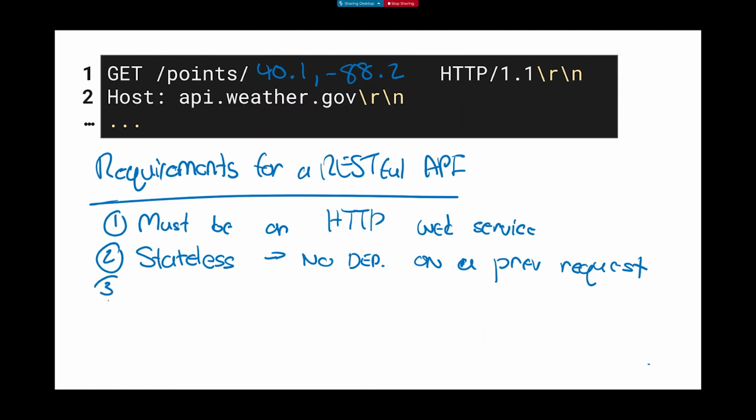The third thing is it must be cacheable. So the content must be content that is going to be able to be read for some amount of time afterwards. So it's not going to be live content. It's not going to be a video stream. It's going to be information that's going to be relevant for some period of time.